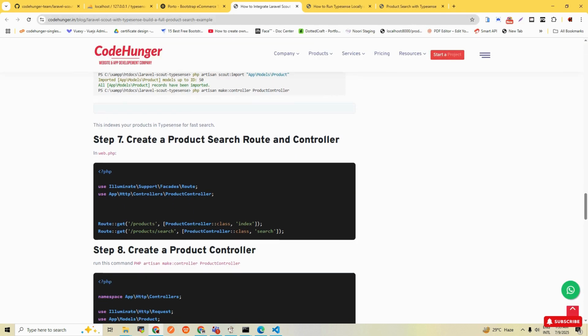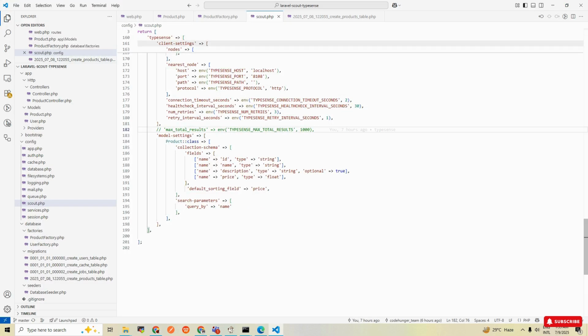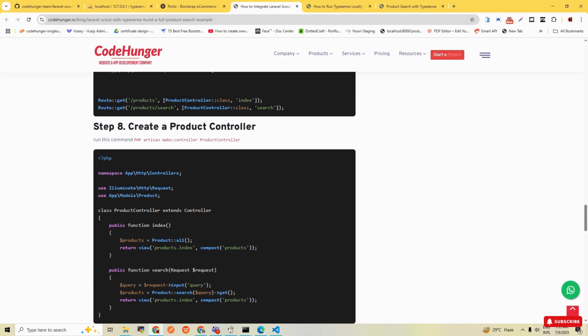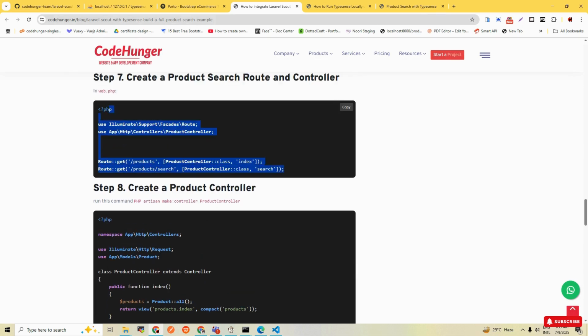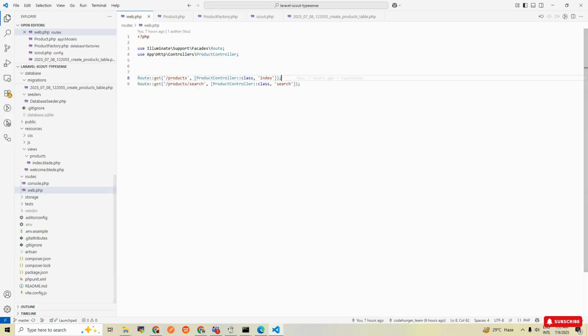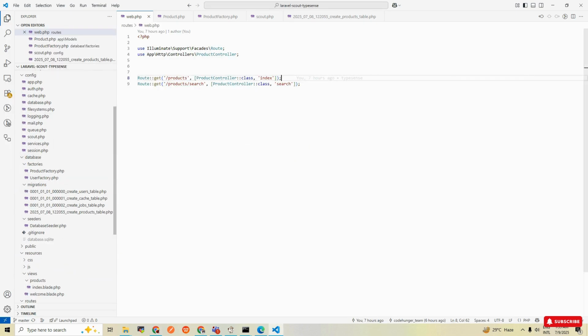Now the next thing is, we have to create a product search route and controller, as we have done here. We have created a search route and the controller, and I have written the code in my product controller.